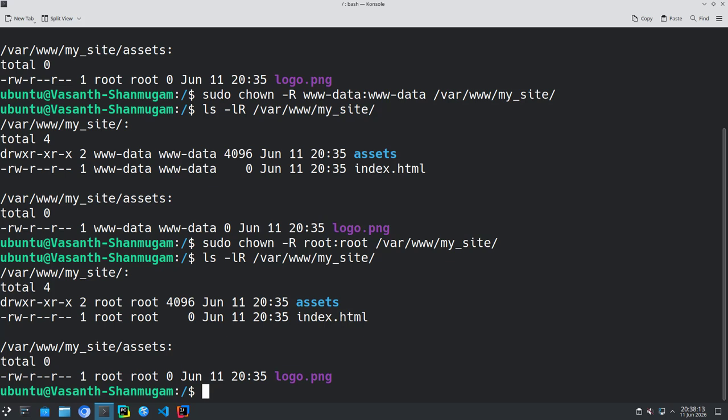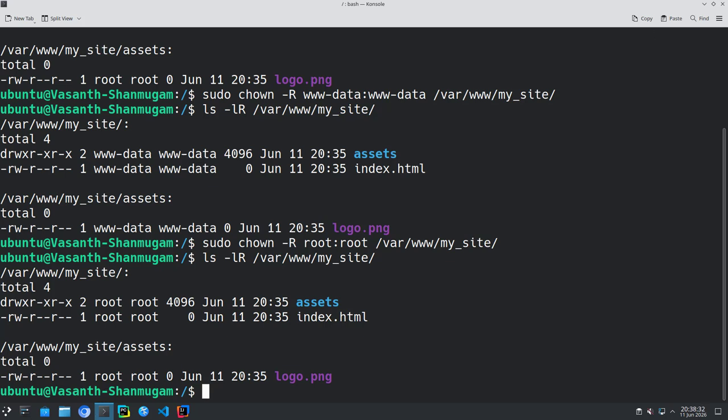Here we have used -LR. If you want to do it without touching the target, you can use -HR. That's another difference. But to change recursively, we have to use -R. That's the only thing you have to remember, followed by user and group. In this case, we have given user and group, so we know what to do.